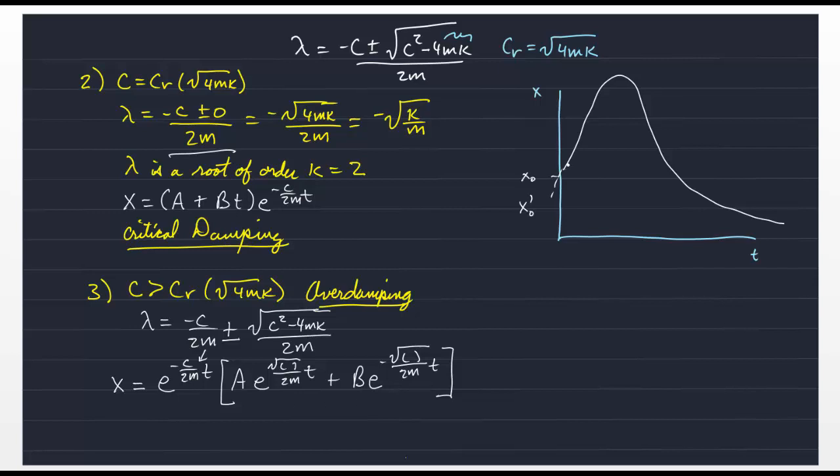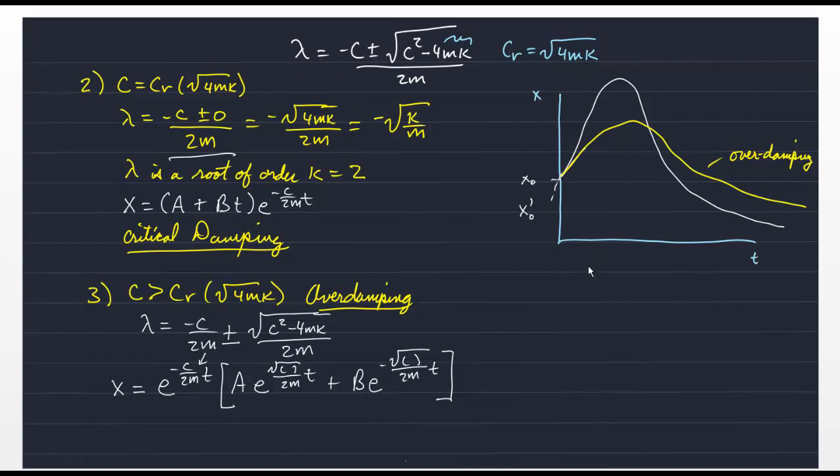So this case of overdamping, if I could sketch that, again starts off at the same initial velocity, but it doesn't peak as high, and it takes longer to decay. So this is overdamping. And I'll refer you for the precise plot to figure 4, page 113 of Greenberg, our textbook. So please have a look at that.